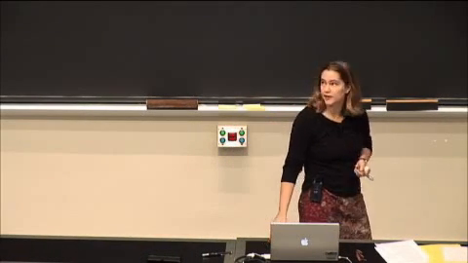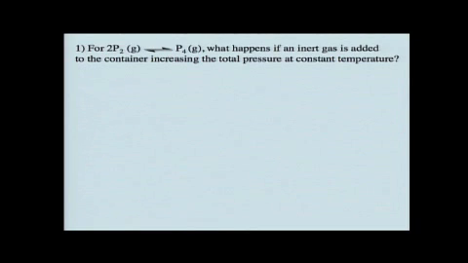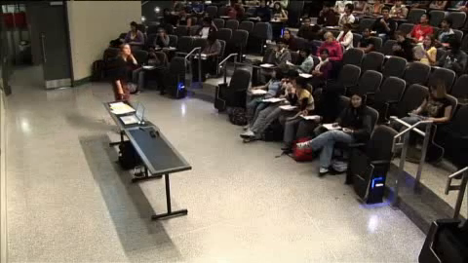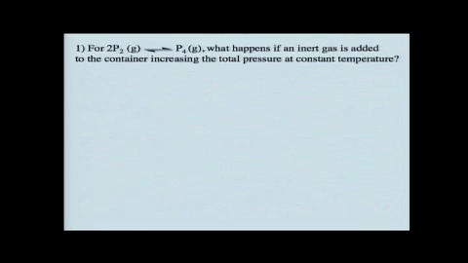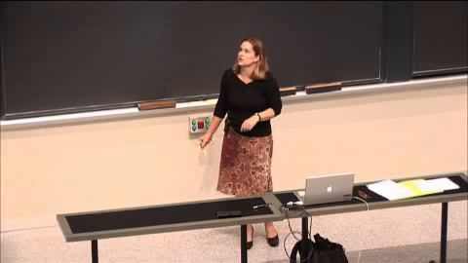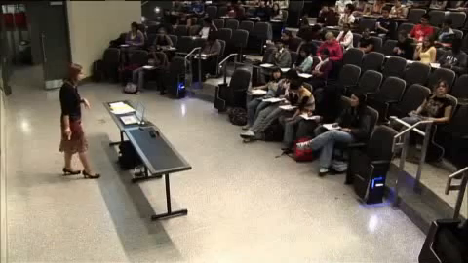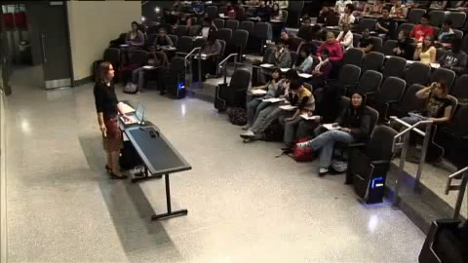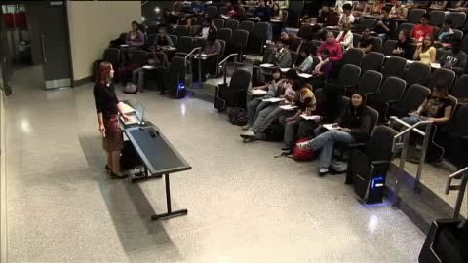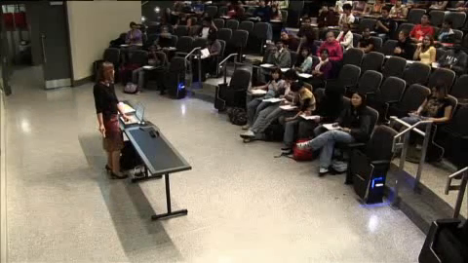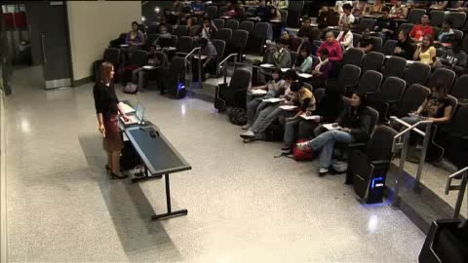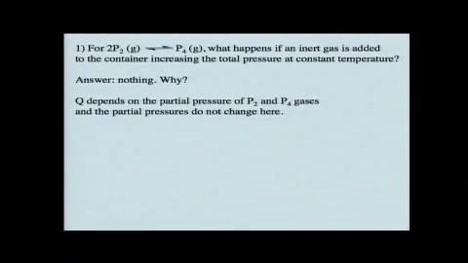Now we're going to get a little trickier. What happens if we add an inert gas to a system, increasing the total pressure at constant temperature? So we're not adding one of the reactants or one of the products. We're adding an inert gas, and we're increasing the total pressure. What's going to happen? There's a couple of options. What do you think? How about nothing?